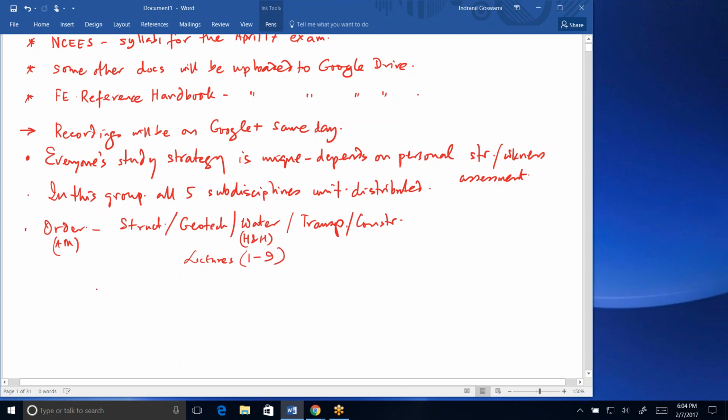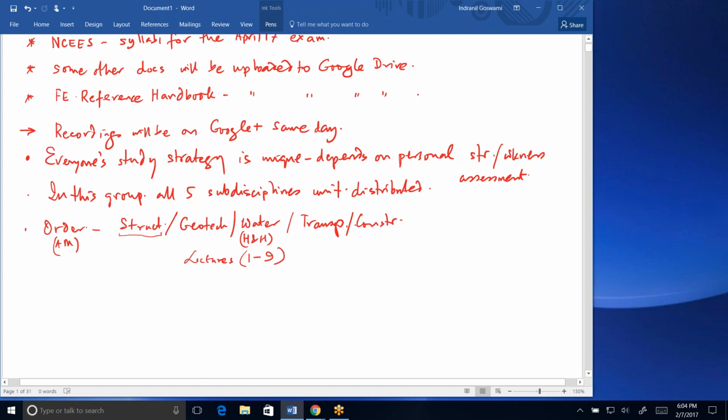And then 10 to 20, the remaining 11 lectures, we will cover structural, which if you have to go into depth will require maybe a tad more than a couple of lectures. So we may not be able to do it in 10 lectures for the PM. We may need more time. And then we'll recap everything at the end, of course. So these are for the AM topics. We'll go through in that order.